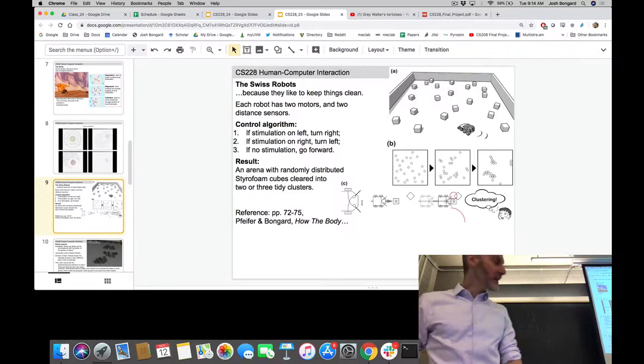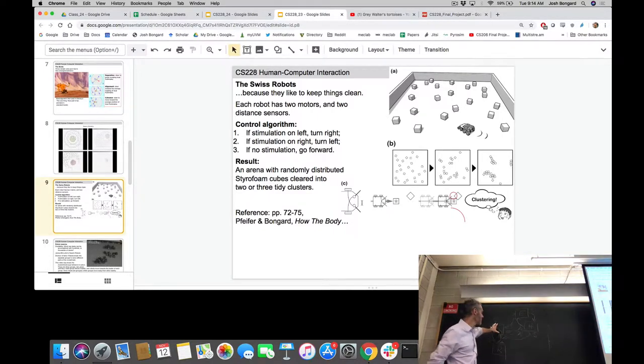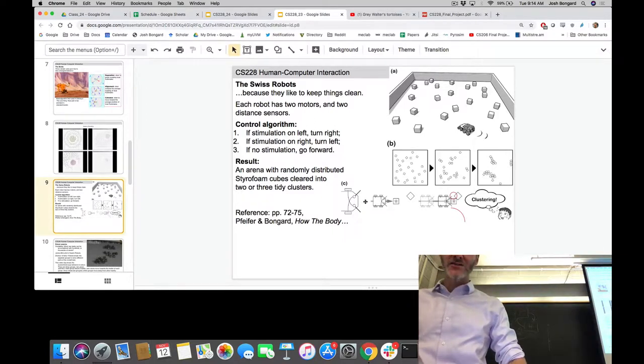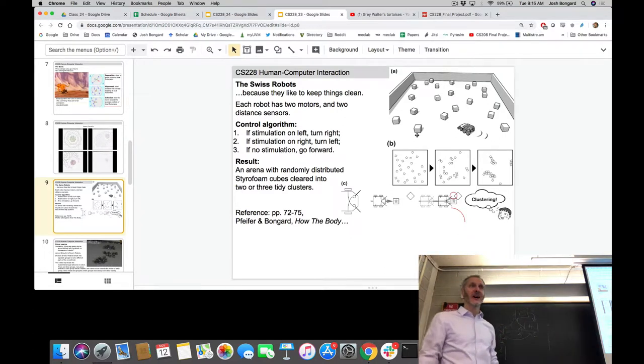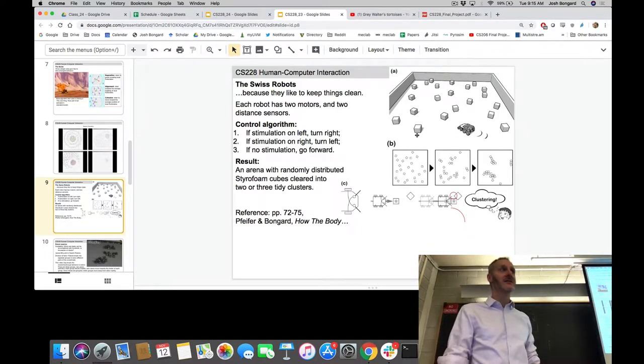So if we really think carefully about the interaction between a robot and its environment, there is a lot of physical interaction that has to do with shape and friction and momentum and inertia. And if we think carefully about those potential interactions and design them just right, we can get robots that clean up with very, very simple rules. Yeah? So sort of a physical instantiation of HCI, thinking carefully about interaction design to get away with very simple rules for a useful task.